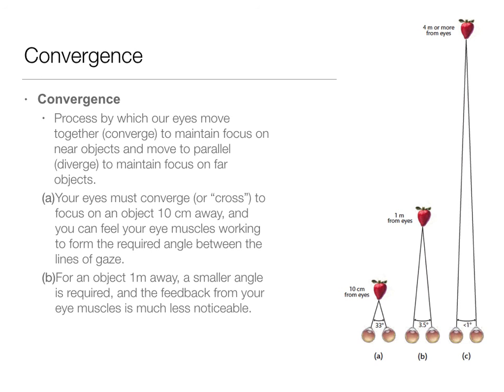The second one, in image B, is 1 meter away, so that's further away, and that's going to be a much more comfortable relaxation for your eyes. You're not going to feel it as much, so it's not going to be as noticeable. And when things are even further away, say 6 feet away, it's going to be even less hard. You're going to have to use those convergence muscles even less to focus on something much further away. So again, that feedback is something that we use to determine depth.